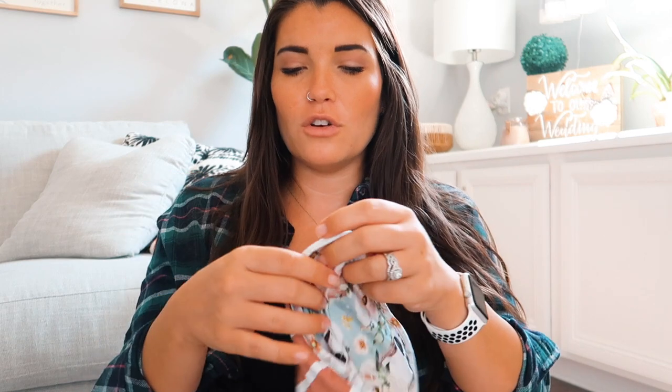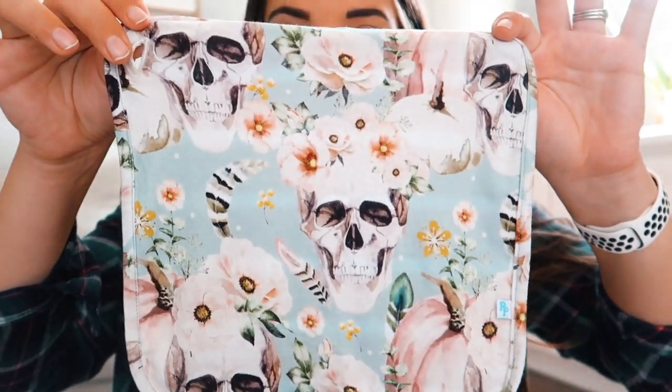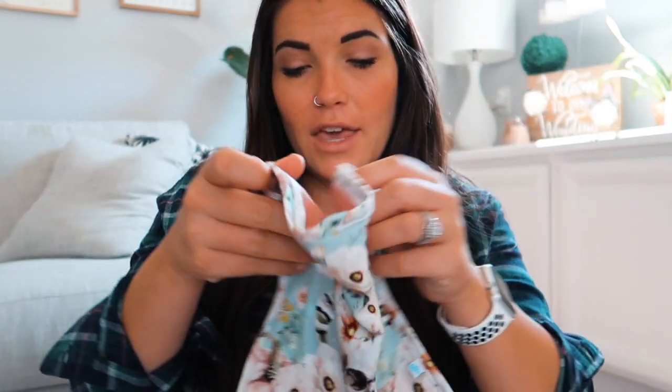even a super tiny burp cloth or just a rag, an all-purpose thing, which I think is what I might use it for. I'll throw it in my diaper bag and use it for everything, like if I need to wipe my hands, or if I need to wipe some spit up. I just feel like this could be super versatile. And again, it's that really nice bouncy, stretchy material. It is double lined, like these are two separate materials. I love this material so much. I don't even know if this print is on the website. This might only be available as a mystery option. I'm obsessed with that.